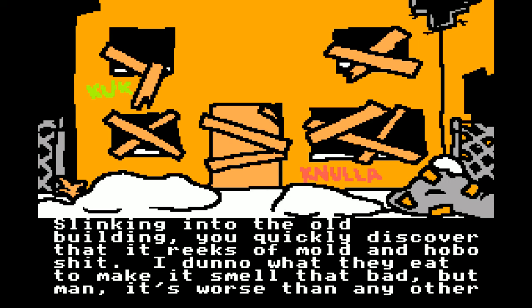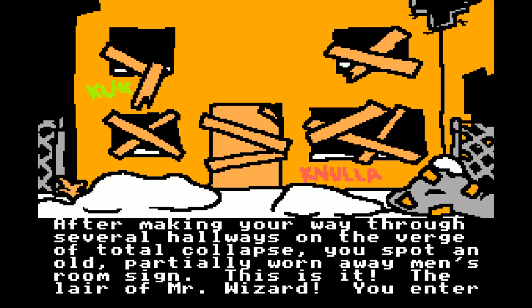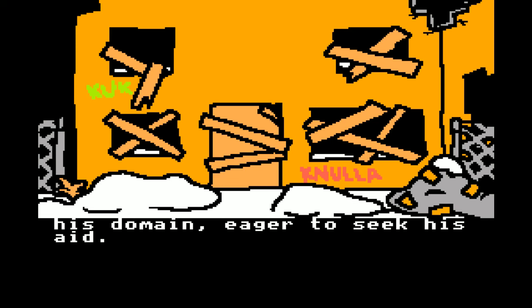Slinking into the old building, you quickly discover that it reeks of mold and hobo shit. Merry Christmas, everybody. I don't know what they eat to make it smell that bad, but man, it's worse than any other kind of shit. Thankfully, none of them seem to be around at the moment, or if they are, they're very well camouflaged. After making your way through several hallways on the verge of total collapse, you spot an old, partially worn away men's room sign. This is it, the lair of Mr. Wizard. You enter his domain, eager to seek his aid.